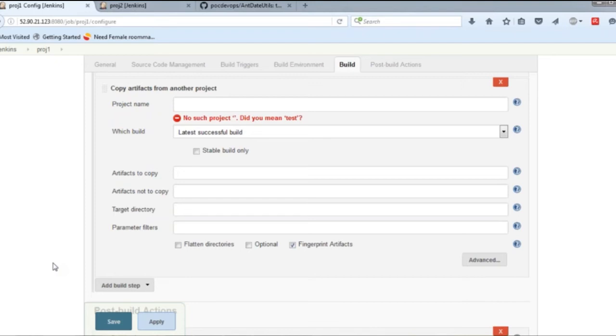What are they? Jar files, war files, EAR files, some HTML files, anything. As a result of the build, these are generated. You have to pick them up and do a deployment. So when you pick them up and do a deployment in dev, it's fine. You built it there itself and you're picking it up from there and doing a deployment.